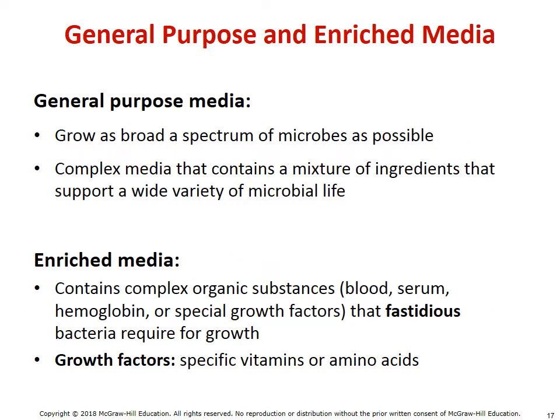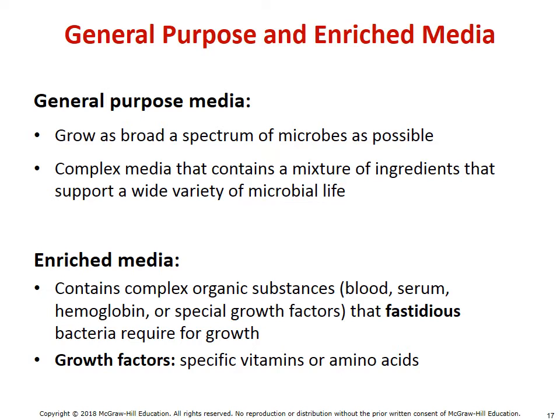So let's move on and talk about general purpose media for a minute. A general purpose media is intended to grow as many possible bacteria as we can. So I mentioned nutrient agar and nutrient broth before. Those are considered to be general purpose. They have a wide mixture of compounds that most microorganisms would actually be happy feeding on. And as a result, a general purpose media like nutrient agar can grow a variety of bacteria.